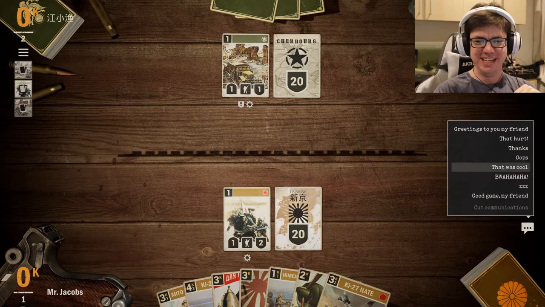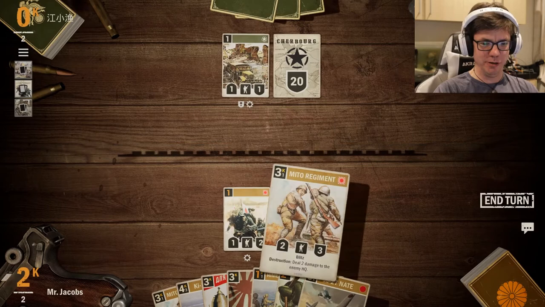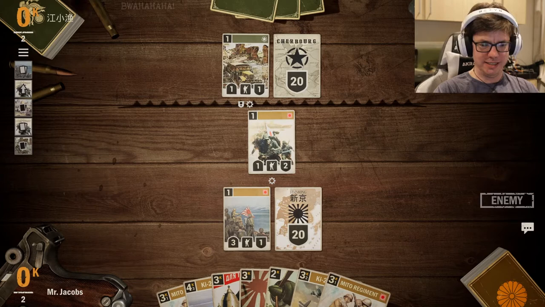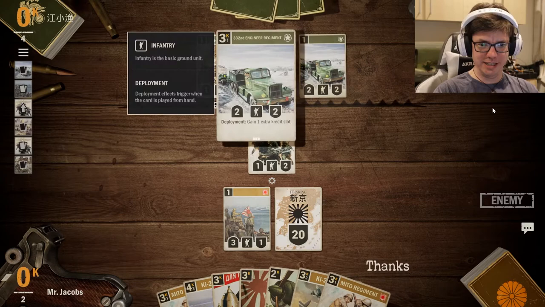Oops. Wow. That's bad. That's real bad, man. Like, I kind of feel bad for you there. Like, ouch. We'll play that. He just drew me two cards. Like, yeah, he's laughing as well. Like, thanks. Yeah. He got an extra credit slot. Well, that's probably good for him.